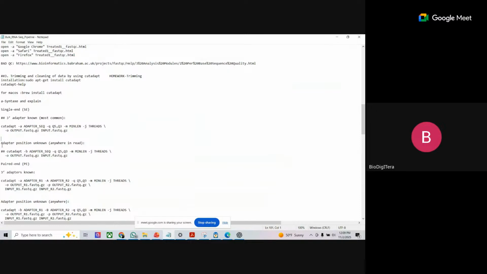You'll see that I gave you two things. Let me copy this. I paste here. There is single end, and we say 3' adapter, none, most common. So this syntax is the most common situation.